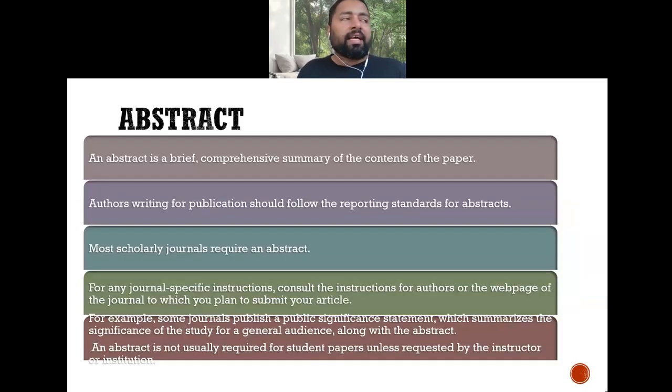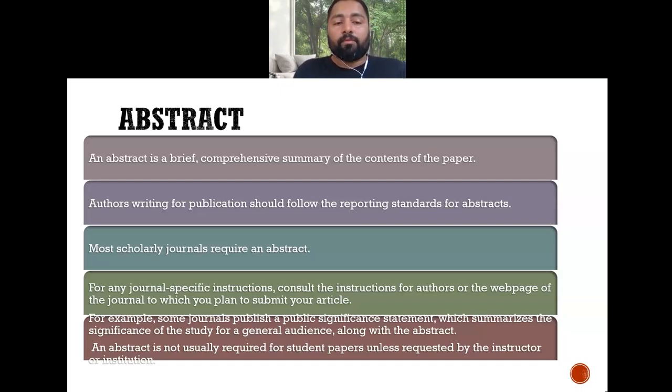Okay. Then the abstract. There is no hard and fast rule given in the APA 7 manual, but it is important that the standard abstract word count is 250 words, and you have to take care of the keywords used in the abstract. They have to be repeated in the abstract content. So if you use five or six keywords, those keywords have to be repeated two or three times in the abstract. That will improve the search engine optimization of the manuscript after it is published.